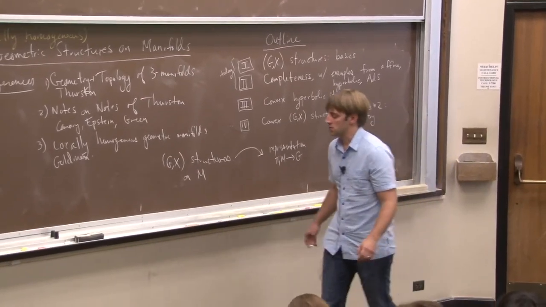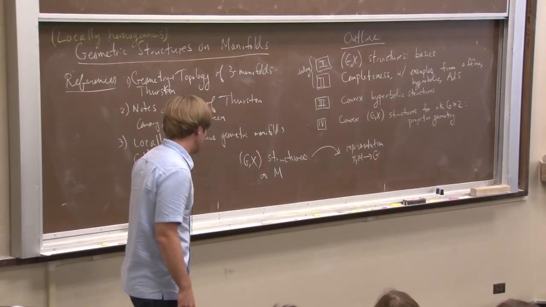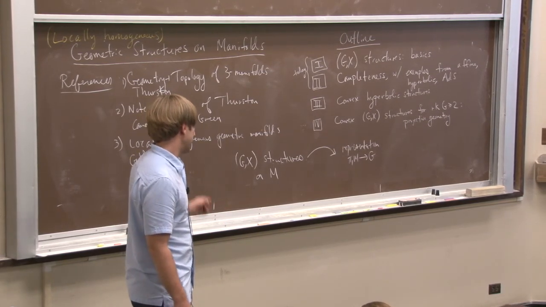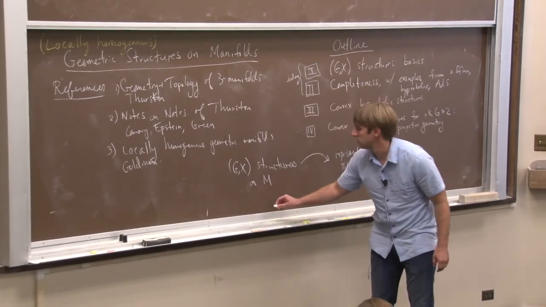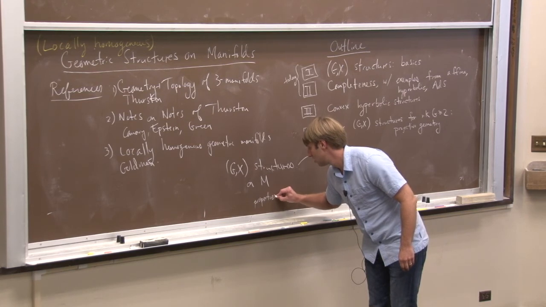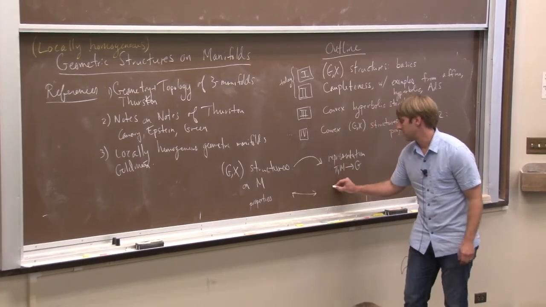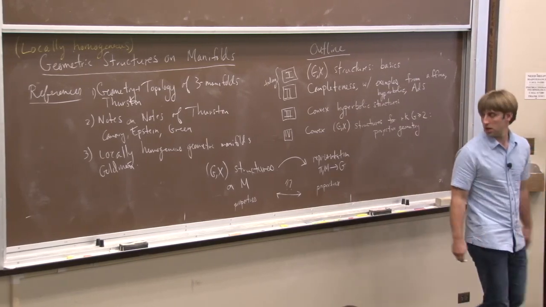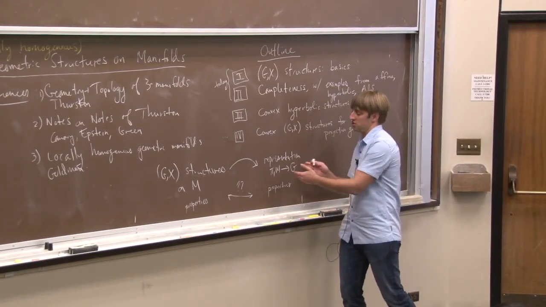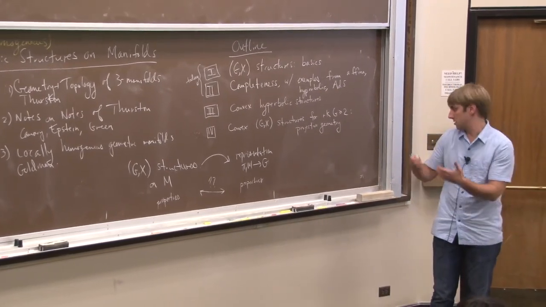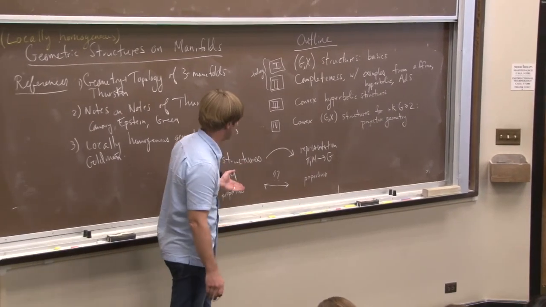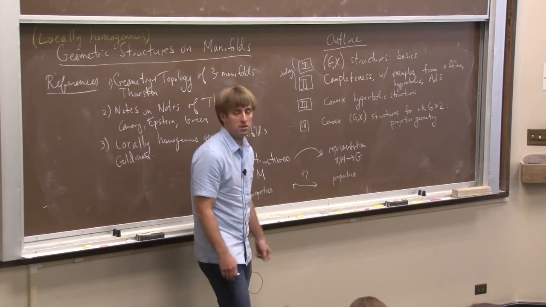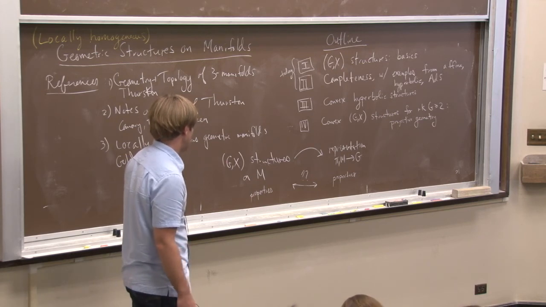So the entire theme of this course, and a lot of what the various researchers that are part of the GEAR network are interested in, is the connection between these two objects. How can I tell, for example, about properties of a geometric structure by understanding properties of its holonomy representation? And also, if I'm interested in just representations of discrete groups and Lie groups, can I find a way to associate to those nice geometric structures on manifolds, where I can see the properties of the representations reflected in the geometry of the geometric structure? That's the theme we're headed for.